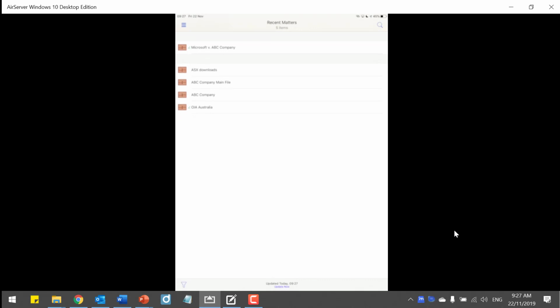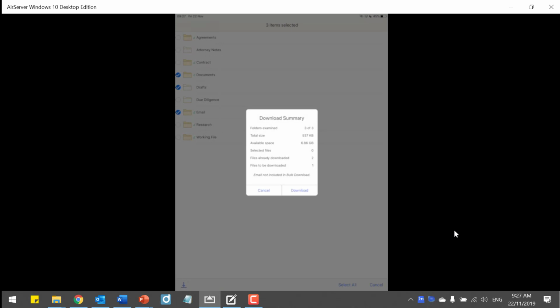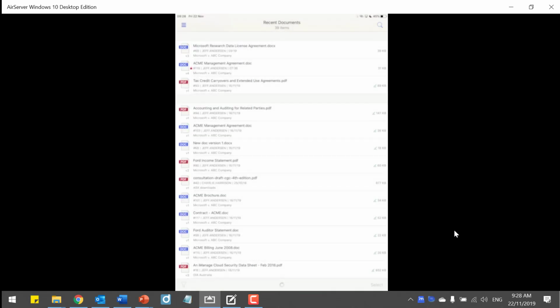You'll see there's that Microsoft ABC. You probably can't see it, but there's a little green tick on some of those folders, which means they've actually been downloaded to my device. I can very easily here pick a number of folders and say, hey, I want those downloaded to my device. And I can just download specific folders or an entire workspace, so I can work on it offline. Go back to my recent docs.